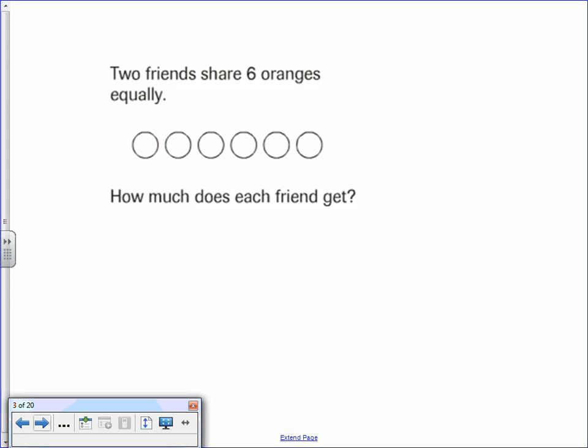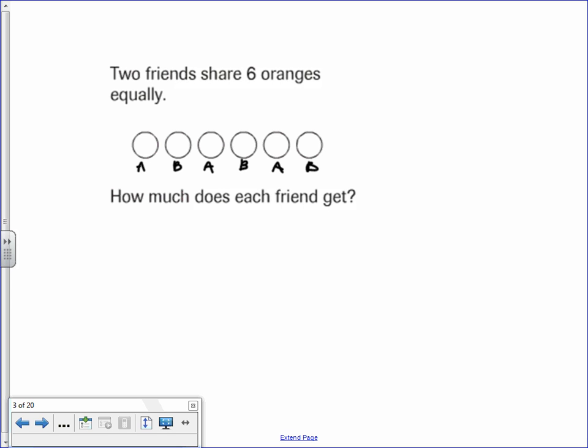So I can think about that and say, if there are more oranges, that means that each friend gets at least 1 whole orange. Is that true? Okay. So I'm not sure if I have to divide them in half yet. Let's see. Friend A can get this orange and friend B can get this one. A can get this one, B can get this one, A gets this orange and B gets this orange.